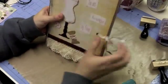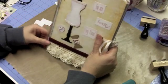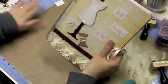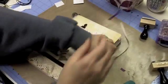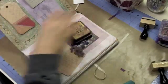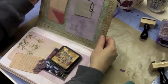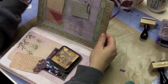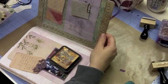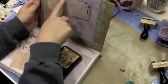So here's what the front of it looks like. Here's the charm coming around that says genuine. Now there's a couple more things that I did to the inside that I wanted to show you. Just a couple of ideas. The first thing that I did here is I took a piece of plastic, kind of like acetate that I had picked up from Recollections, and I cut it on the inside to fit on the inside here and make a pocket out of it.